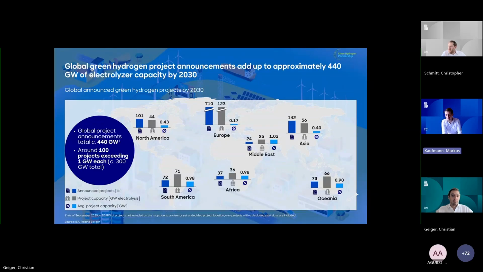But needless to say, there's a very vibrant project developer landscape. The most vibrant of all is in Europe, as you can see, with the most projects, which are on average, of course, smaller than in the global south, but which also cater to different use cases and applications, with lots of mobility-focused projects and lots of on-site industrial electrolyzers, where you have them co-located to refineries, green steel plants, etc. So here also Europe is clearly leading the world, and we consider Europe the most vibrant and the most sustainably leading green hydrogen market in the world, next to China.